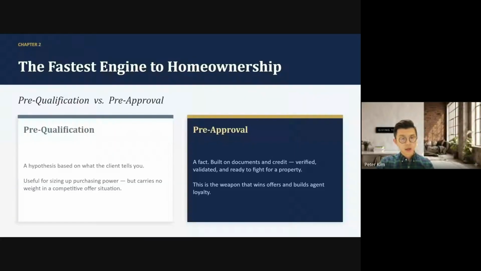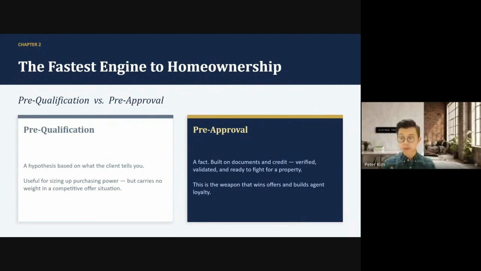Let's talk about pre-qualification and pre-approval. Now, as we understand the 5 matters to talk about within the 10-minute rules, let's be very clear about this confusion. Even nowadays, it still comes up, even among experienced loan officers. Pre-qualification and pre-approval are not two versions of the same thing. They are fundamentally different instruments. They are fundamentally different in the market.